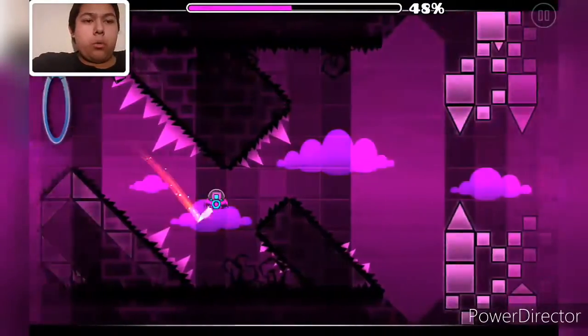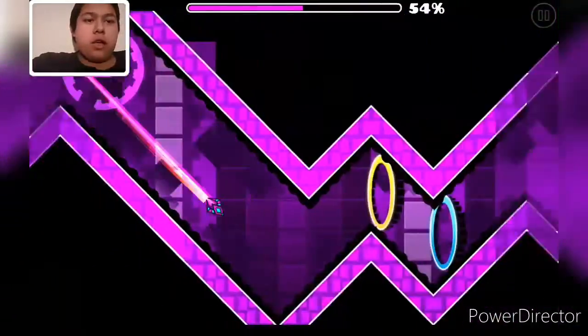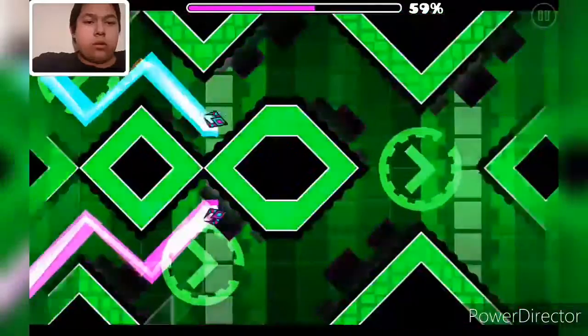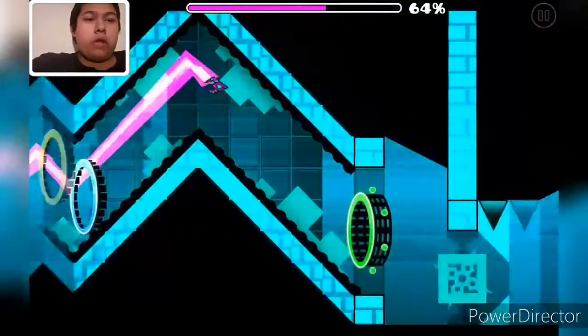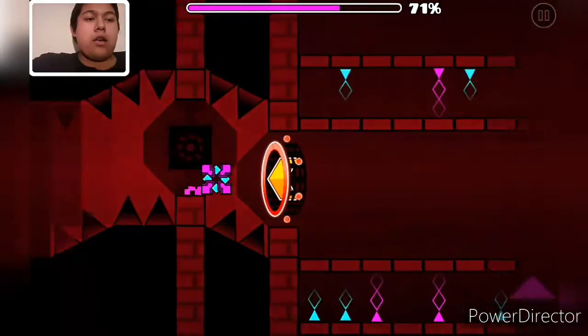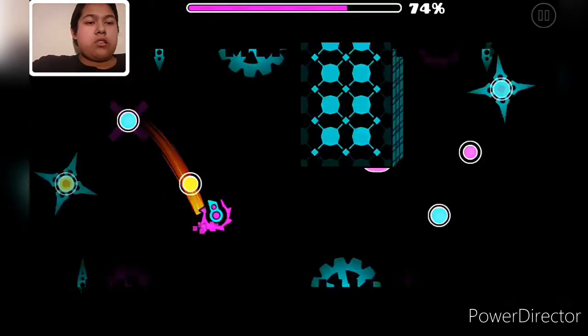There we go. 1-2-1-2-1-1-1-1. There we go. So easy. Okay, wave part. There's a lot of holding spam there. Invisible stuff. Okay. 1-2. Hold. Let go. 1-2. Tap. Those orbs. Tap. Then that. Okay. Those arrows point to spikes, so you have to do that. Okay. This actually is cool. My favorite part.